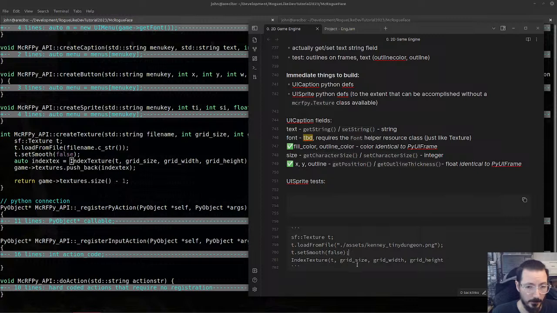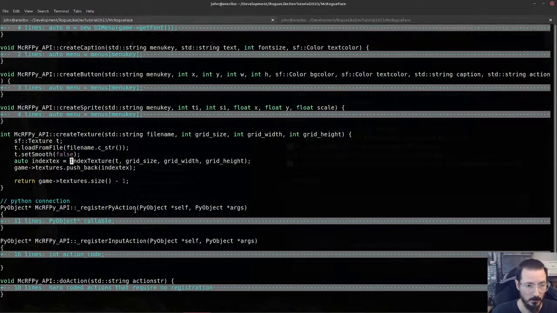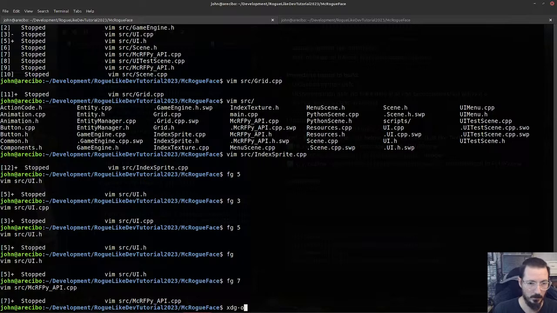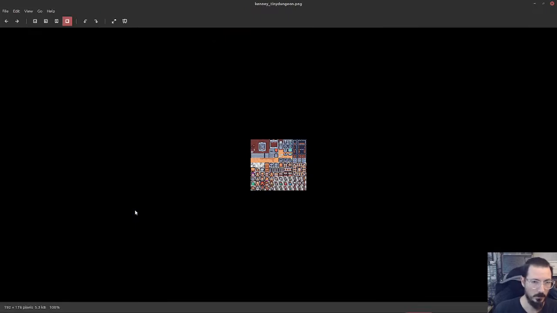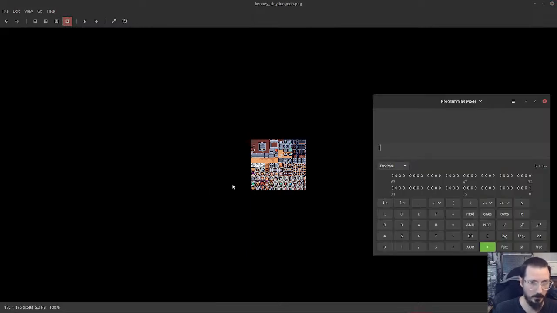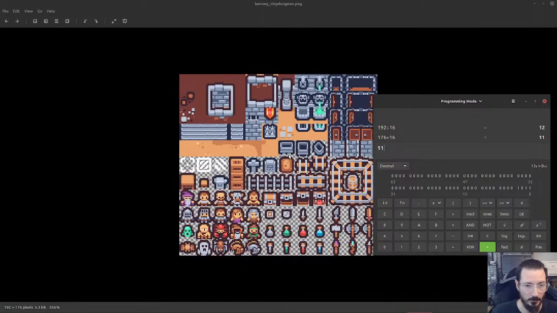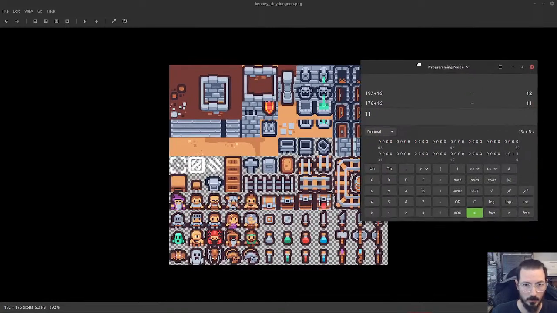And then for the grid size and stuff, let's just go have a look at it. This is 192 by 176. I think it's a 12 by 11 of 16 pixels.